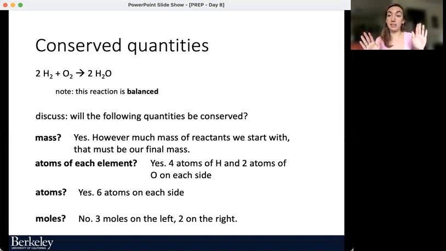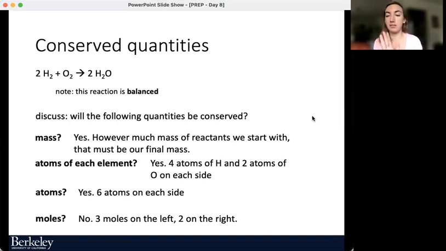So this means that there are different times that we want to use mass and different times that we want to use moles. If someone says, I start out with 10 moles of stuff, how many moles of stuff do I end with? That's hard. Only mass is conserved. But if someone says, here's my reaction, 2H2 plus O2 goes to 2H2O, I use up 5 moles of H2, how much H2O can I make? Then you need those stoichiometric coefficients, so you need moles.